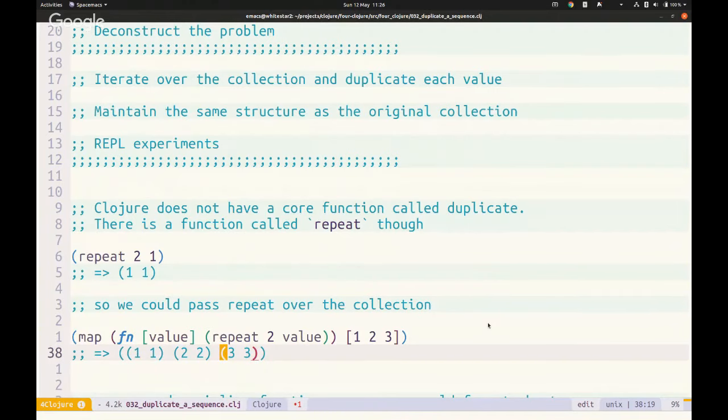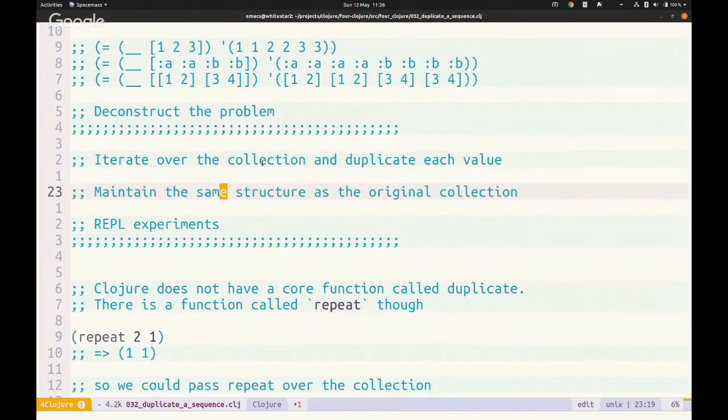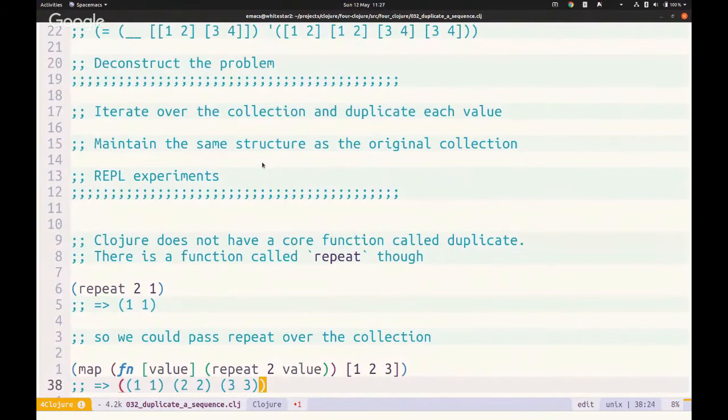I think that would work for the first example, kind of. It's giving us the right values, although if we look here, we've got a flat data structure as a result. But when we do repeat, because it's returning two values, it has to return those two separate values as one result.